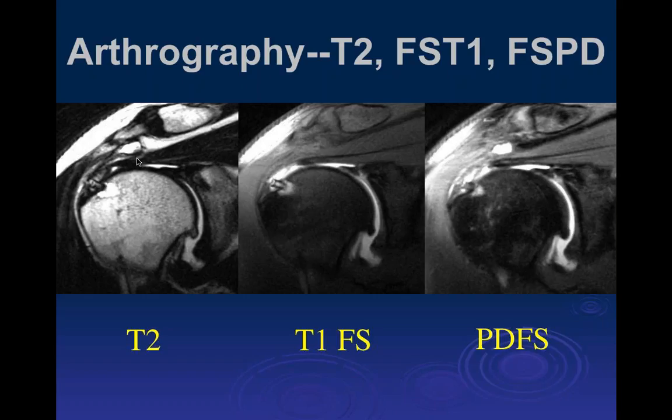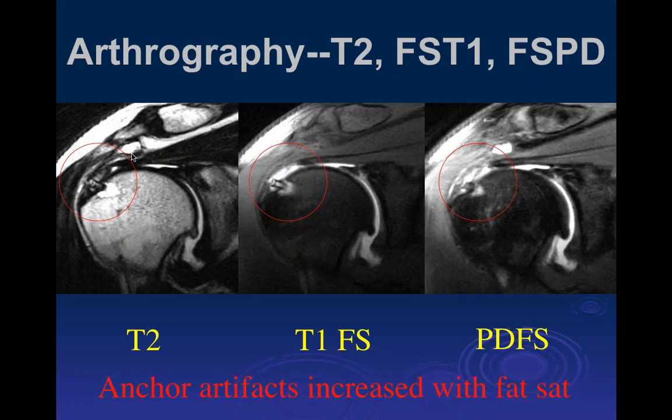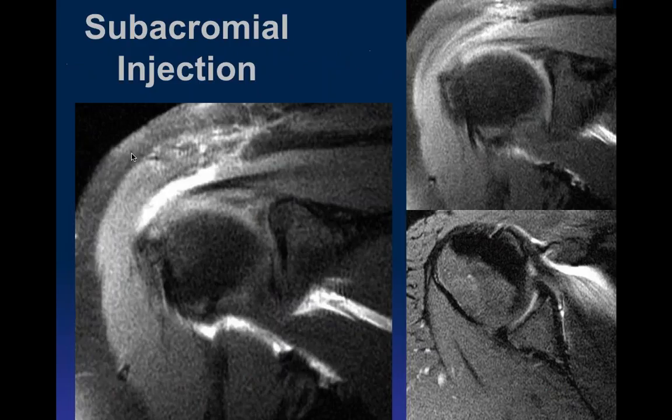So in a situation like this, I think the T2 weighted images are really more important. You get less metal artifact or other artifact from the suture anchors, and you can actually see the tendon fibers better on the T2 weighted image than you can on the fat suppressed images. So I believe in the postoperative shoulder, the T2 weighted images are even more important than they are in the non-operative shoulder. And in this particular case, the rotator cuff repair is still grossly intact, even though there is a little bit of leakage through it, but the leakage is seen in probably 70% of postoperative shoulders. So just having fluid going into the subacromial subdeltoid bursa is not valuable in the diagnosis of post-surgical re-tears. And we'll talk more about that also when we get to the rotator cuff.